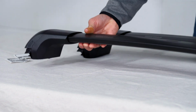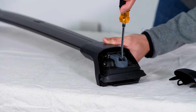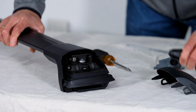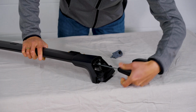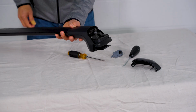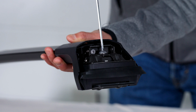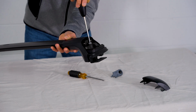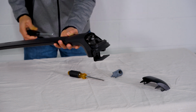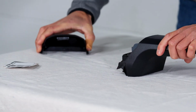First, remove both covers by pinching here and pulling it straight out. And with a flathead screwdriver or coin, unlock the locking cover and remove it. With the torque tool, loosen the tower screw until the tower can slide on the crossbar. Now, loosen the clip screw here until the clip is fully extended. Repeat these steps for both towers.